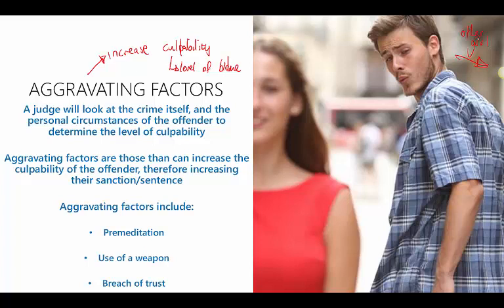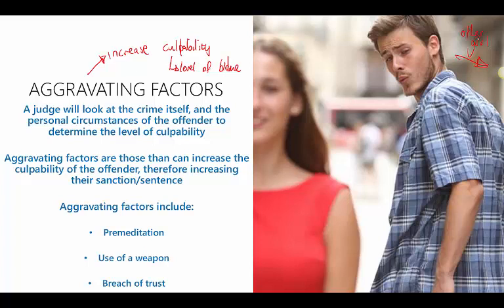An example of a breach of trust would be, say, if you are the carer for someone, so your job is to give them day-to-day care. Perhaps they're suffering from a serious illness or a disability. And whilst you're caring for that person, you might be selling some of their property on the side to make money, or you might be just using their bank account to buy yourself things, etc. That would obviously be theft, but you would have increased culpability because you would breach the trust of a person that relied on you.